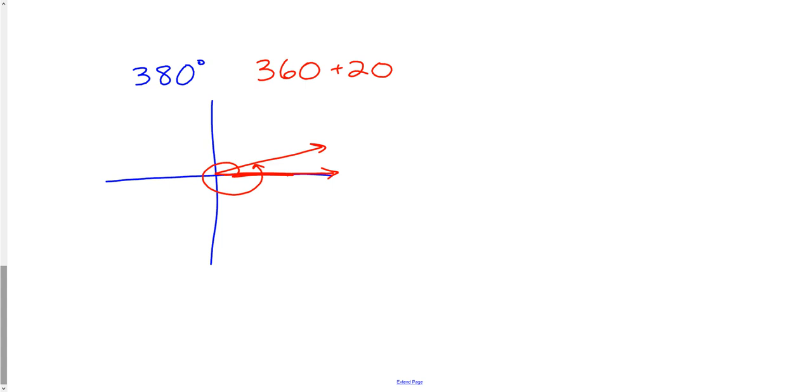I'm showing you this because you're going to have to do that on the assignment. If you have it in terms of pi, all I did was 380 minus 360. That's all I did to figure that out. And if it's in pi, just subtract 2 pi, because 2 pi is a full circle. And if it's more than that, let's say it's 9 pi, 9 pi would be 2 pi, 2 pi, 2 pi, 2 pi, there's 4. So it'd be 4 times around, and then another halfway around. So that's how you can break it down. Just break it down into full revolutions, and then you can do your little swirl and show people that. And that's it. That's what you have to do on the assignment.